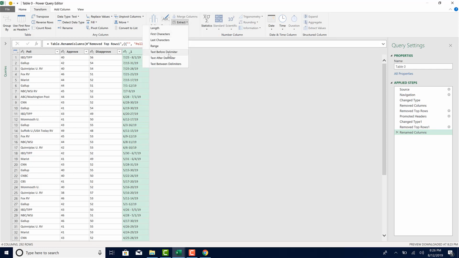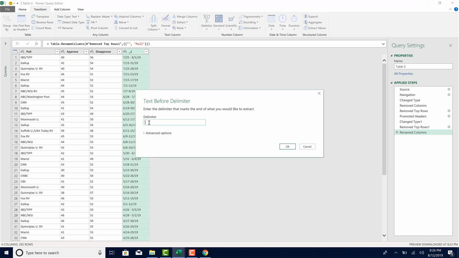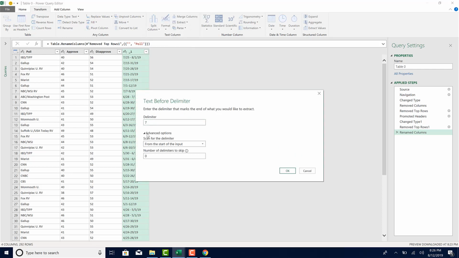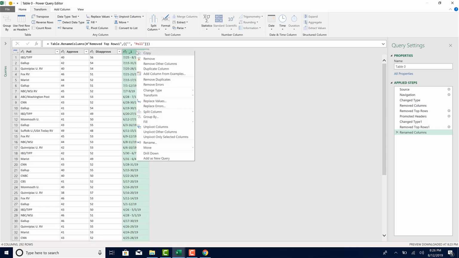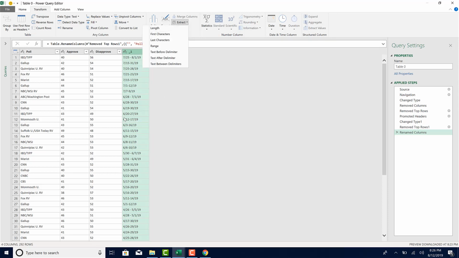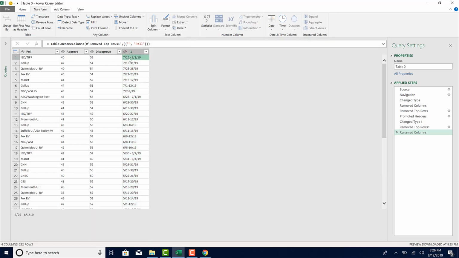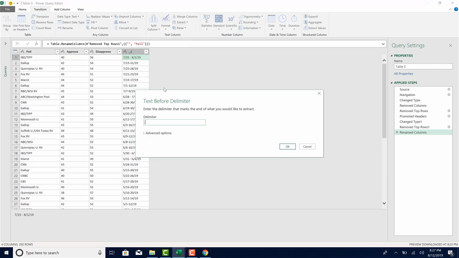We can hit extract for the delimiter. Someone out there probably knows what I'm doing wrong here. Sometimes when I extract, we create a new column, and sometimes not. Let's see here. If I right click here and I want to pull... I don't know. Let's see. I'm just going to click this one. Let's see if I hit extract and if it does the same thing.